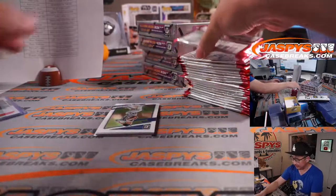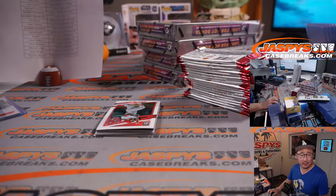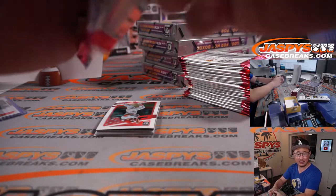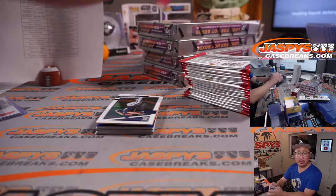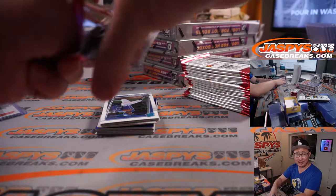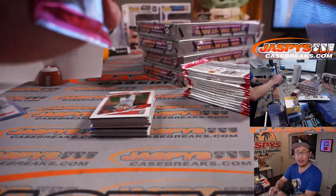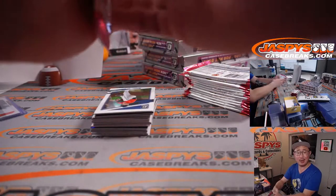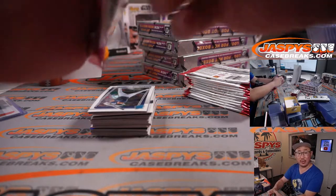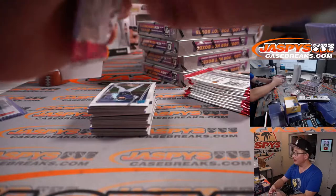This Astros-White Sox game is pretty exciting. What's on the docket tomorrow? I think Monday we've got four games. Tomorrow morning my time is Freddy Peralta versus Ian Anderson — they're in Atlanta, that series is tied 1-1. Milwaukee at Atlanta. Freddy Peralta and Ian Anderson — we just pulled that autograph. Hopefully he has a nice start. The White Sox definitely want to win this one, they don't want to get swept. If they hang on, they'll be playing tomorrow.